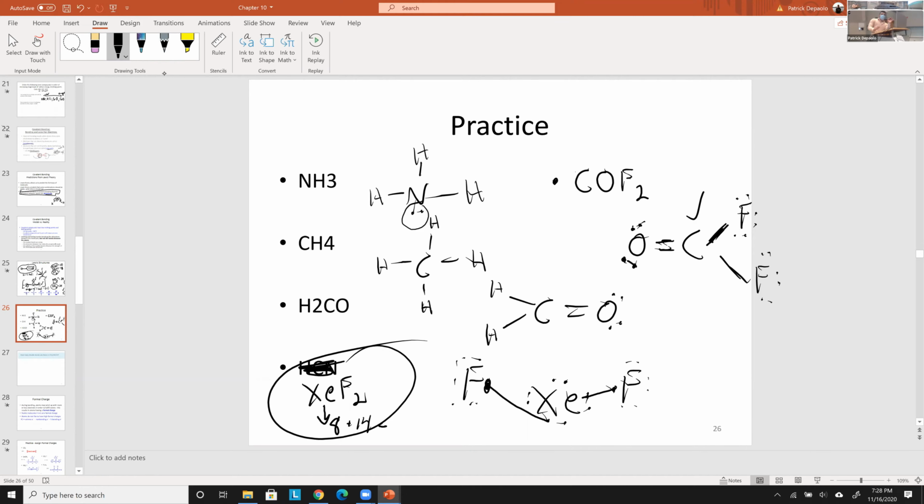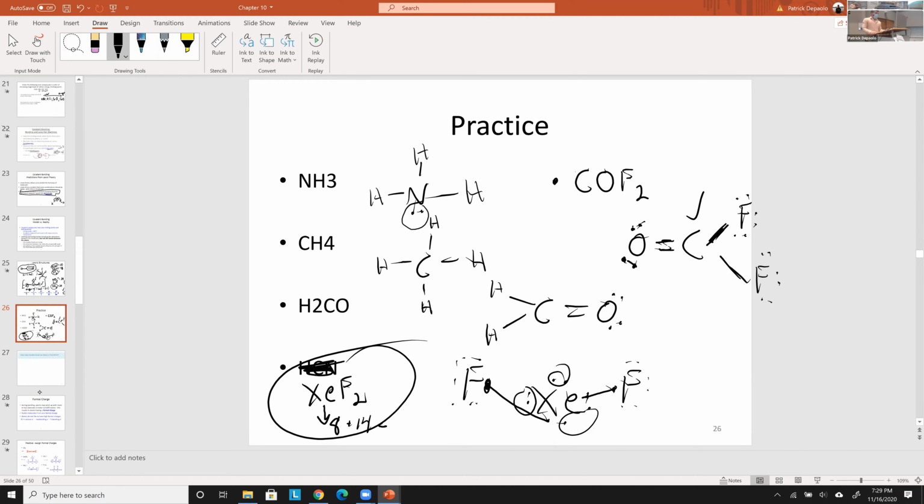But basically, what I was trying to get across is that if you have something weird like this that clearly violates the octet rule, you're going to have 3 lone pairs. So that's going to be there, and then that's 6, and then 8 and 10. And then you have the fluorines on the outside. The important thing is that you satisfy the most electronegative atoms, which in this case is the fluorine. So you want to satisfy those, and everything else, you kind of just force it. You kind of force single bonds with the fluorines or with halogens. That's the way you do it.